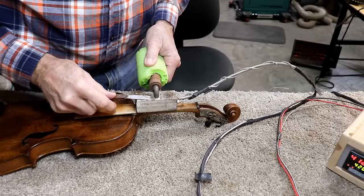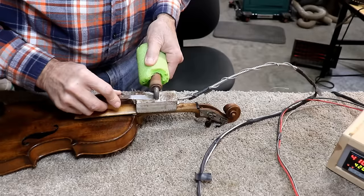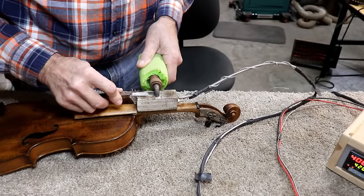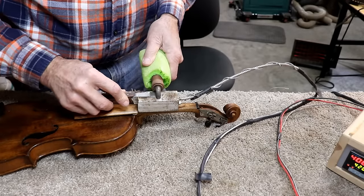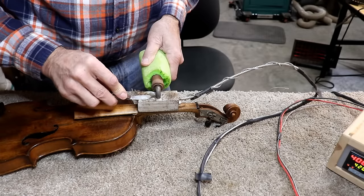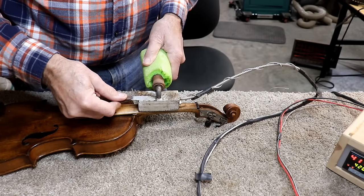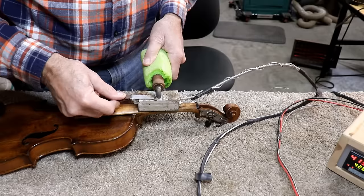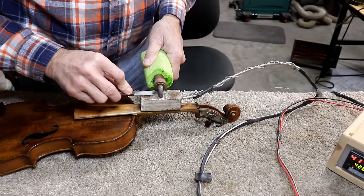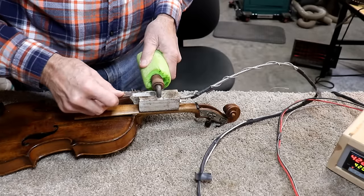So it's gonna be fun getting this off. I will glue it back on with Titebond Original. Some of the violin purists out there will just cringe and say that it has to be hide glue. And I'm not exaggerating when I say in my career I've glued thousands upon thousands upon thousands of joints with Titebond, and I've never had one single joint come loose, not one. I've glued a half dozen things with hide glue, and every single one of those has come loose. So that ought to speak for itself.